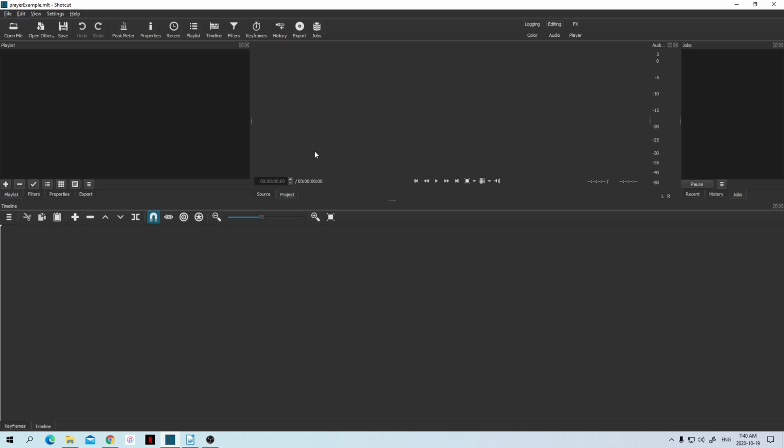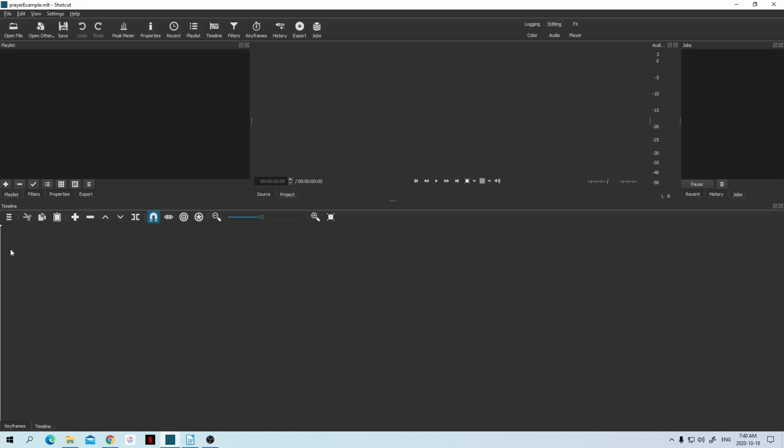and then now what? So we've got some main sections here that we want to take a look at. This is the playlist area. This is where we'll put all our sound and images and any clips or anything else we want to use. We put it here. In this section we'll talk about a bit later are filters and then export, of course.